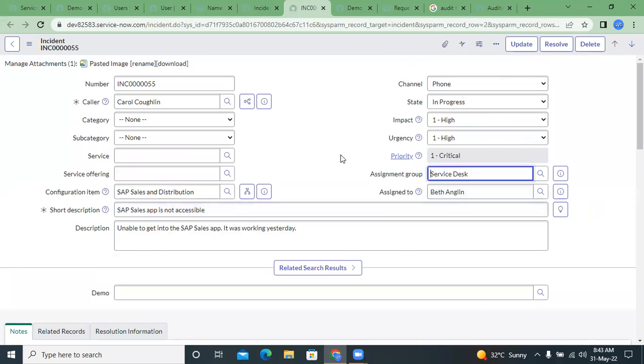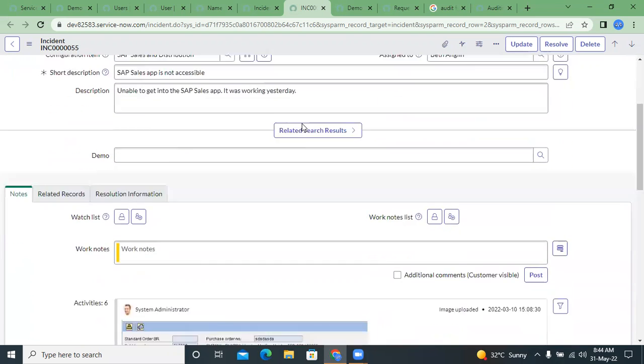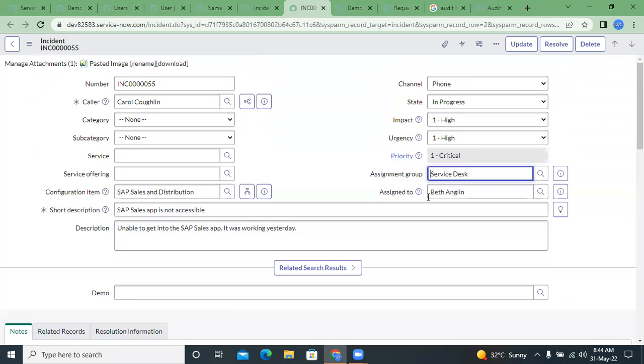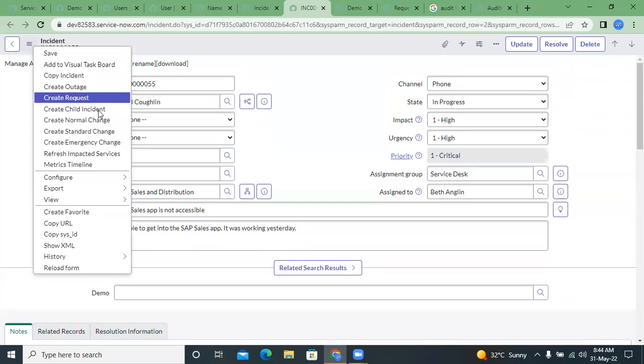Before Beth, it might have been assigned to someone else, who might have worked on it and made some changes. But we don't know exactly who has done that. We have to know what has been done by Beth or by previous assignees.